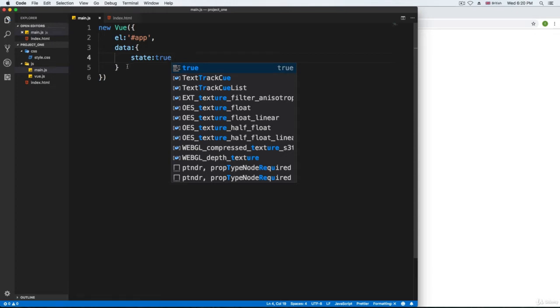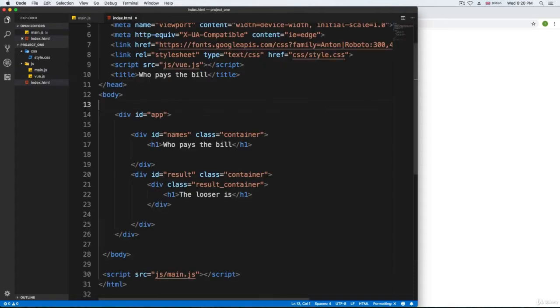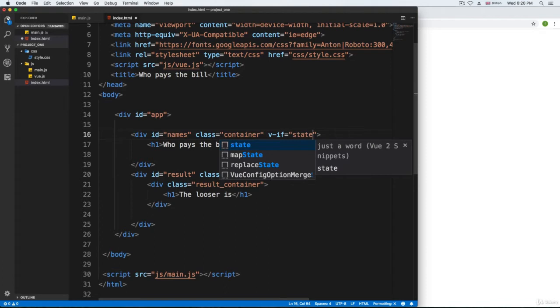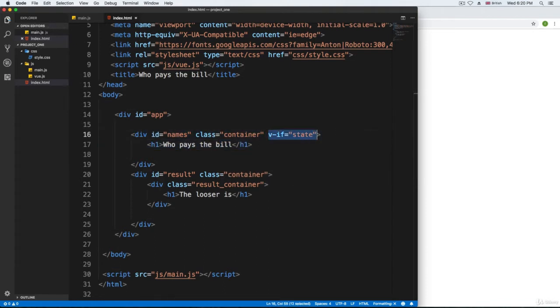All right, so I'm going to save it. And this is actually the only thing we need for now. So how can we hide the elements? We can use a simple if. I'm going to say if state is true, this one is going to show, and the other one should be hidden. On this one, we could use an else, but I'm going to use an if.